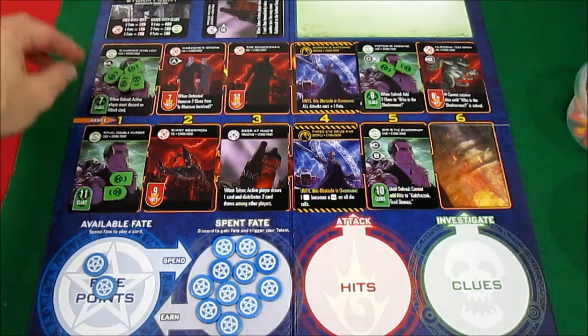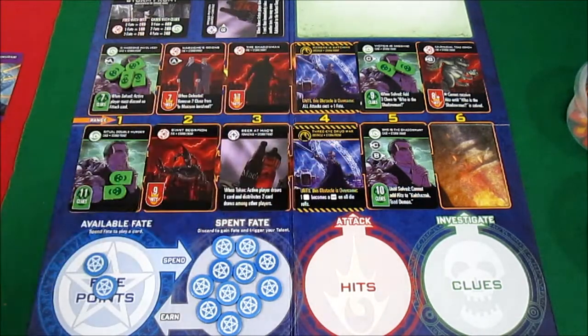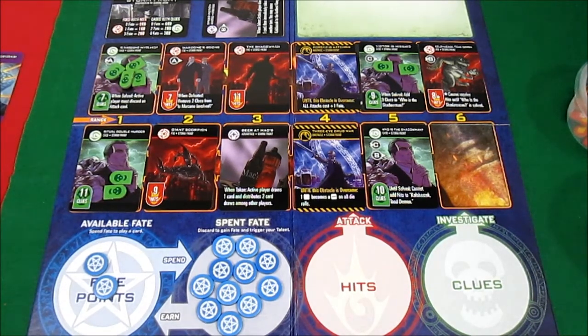So this one's got 4 on it. This one's got 2 on it. We still have the 2 obstacles out. And we have 2 on this one. So I don't know if I'm playing well or not. You'll have to let me know. Like I said, this is a bit of a puzzly game. You've got to puzzle out how and when to play your cards.